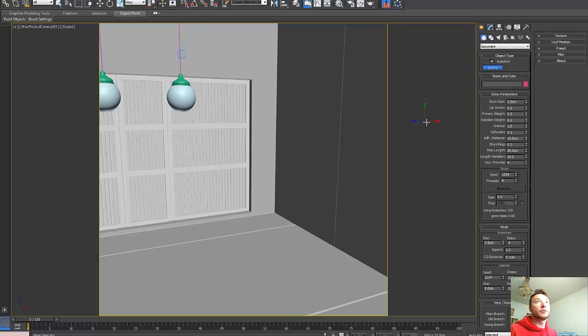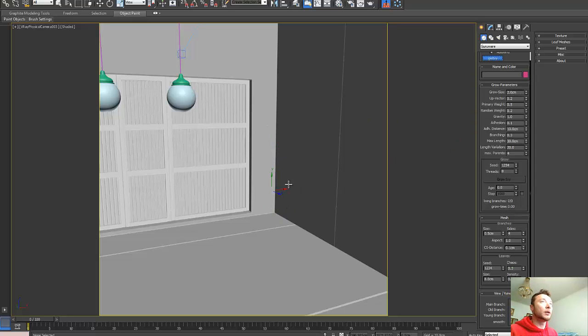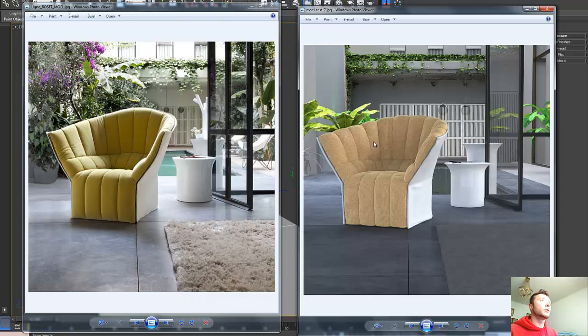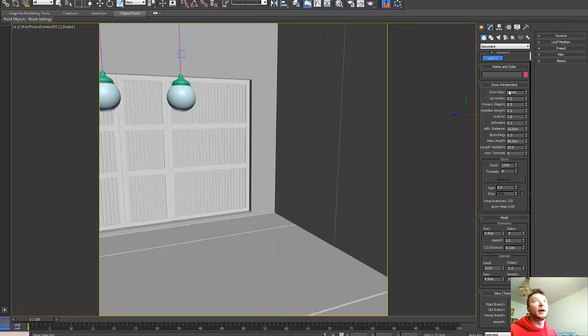Every time you generate, you've got to generate a new ivy. It cannot update the old one because it grew already according to those parameters right here. So what I can do is use the up vector parameter. The first parameter is the size. I'm not gonna change it. 2 centimeters is pretty good for the grow. If I want it to be a little bit bigger, like in my example here, it's kind of small according to the reference. I might change the camera lens to bring it a little bit closer, but if I want to grow a little bit bigger, I can increase this grow size parameter. I'm gonna leave it for now, and I'm just gonna change the up vector.